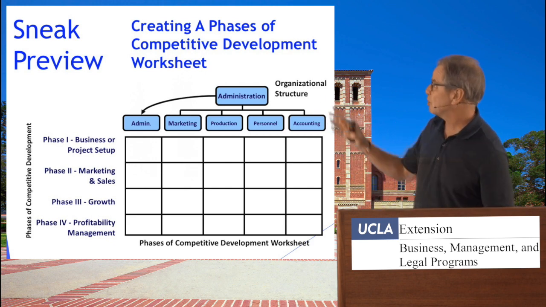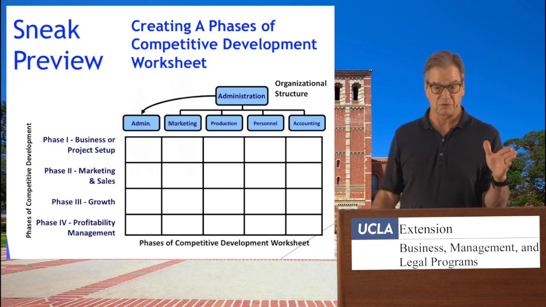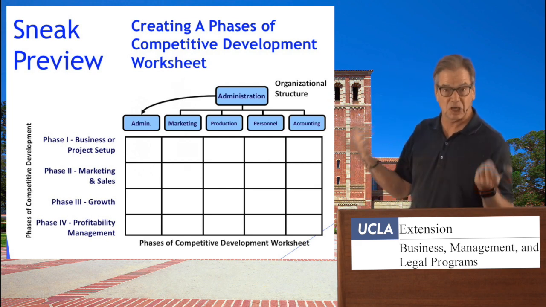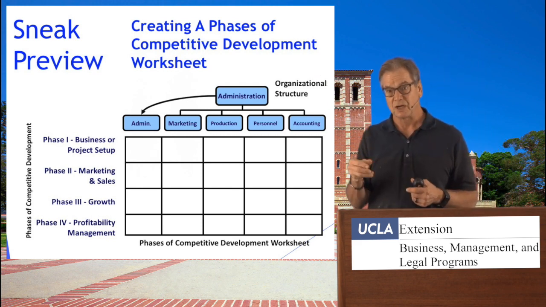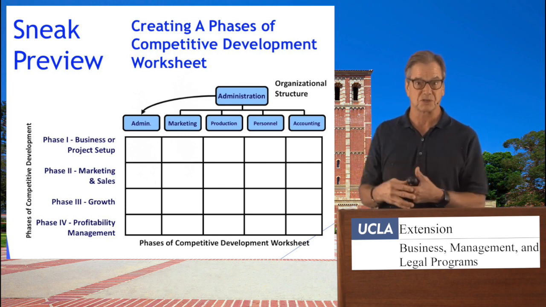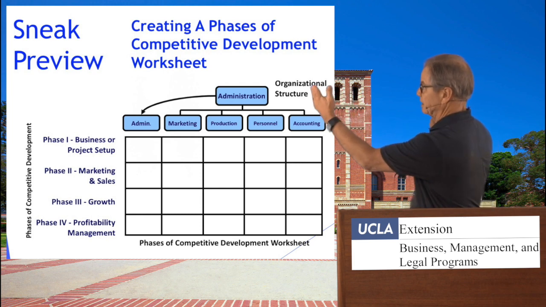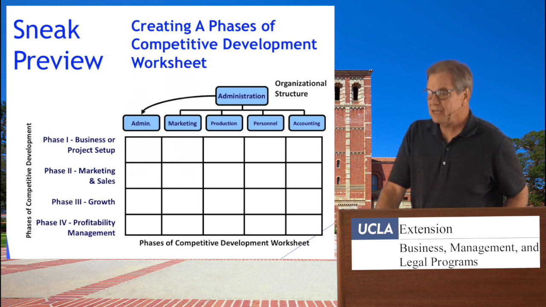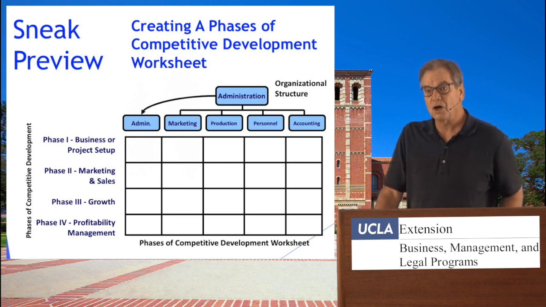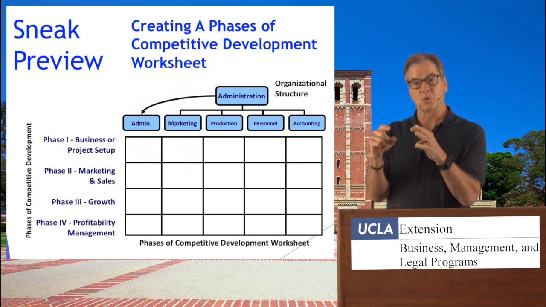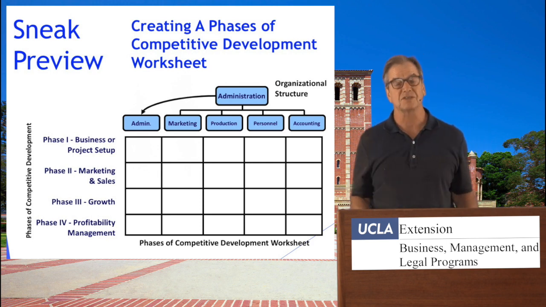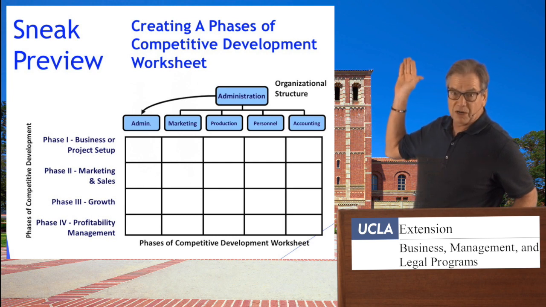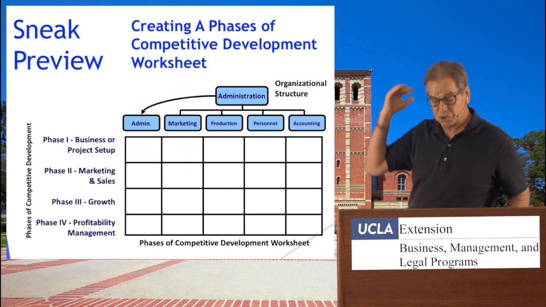We have our organizational structure at the top — clear, clean divisions of labor, like organs within the human body: the heart, the lungs, the kidneys. If one goes down, they all go down. So we have across the top our functional divisions of labor that we as entrepreneurs have to develop and bring life to in order to get the business off the ground. On the left-hand side we have our phases of competitive development, making a matrix management grid. Where our phases cross a functional division of labor, that box is where we put job titles, job descriptions, funding needs — like a construction schedule. We complete the tasks in each box horizontally as we proceed down in the execution of our phases of competitive development.